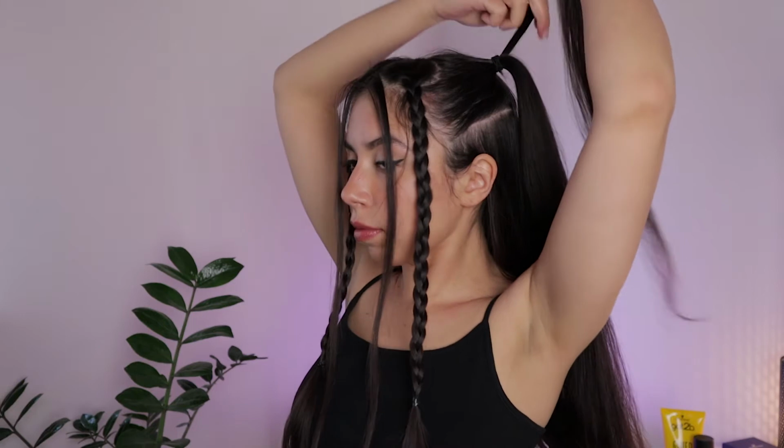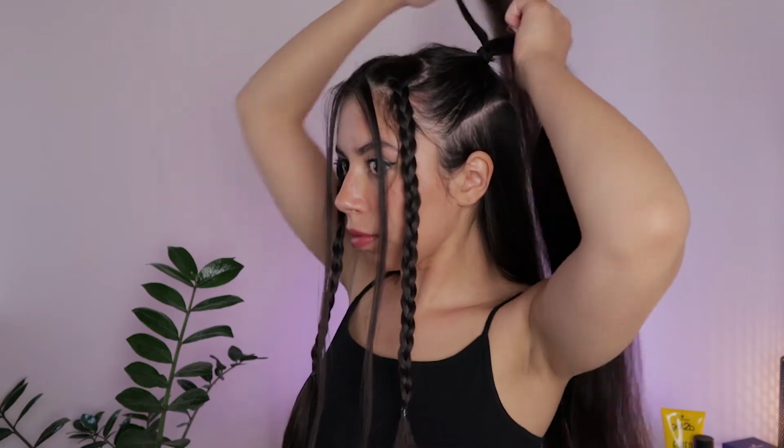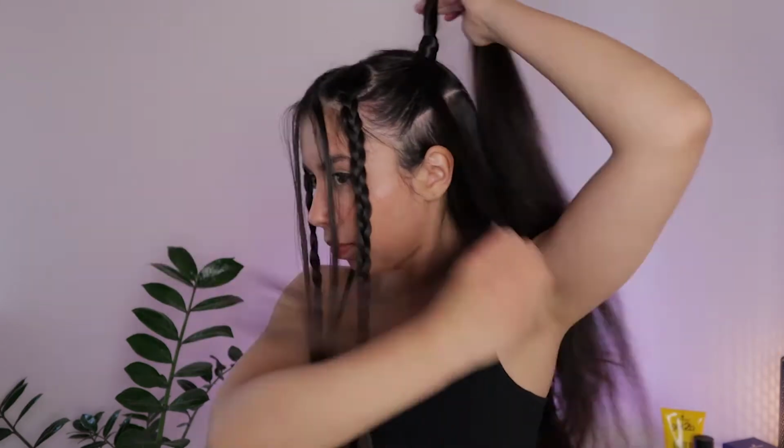And then I take a little strand of hair from the ponytail and just wrap it around the ponytail to hide the rubber band, and it will help to keep the ponytail higher.